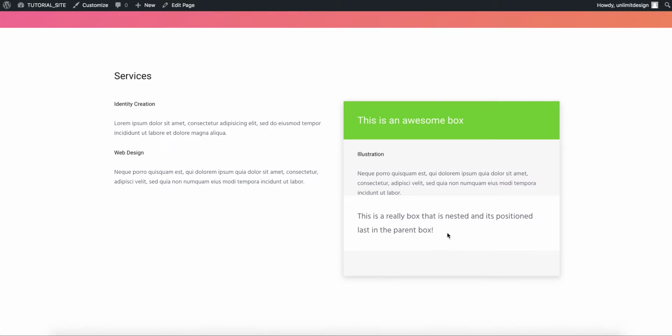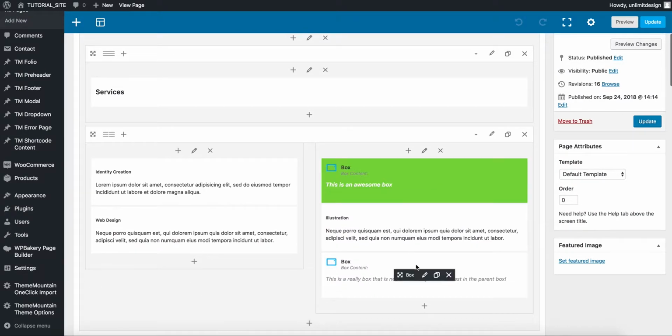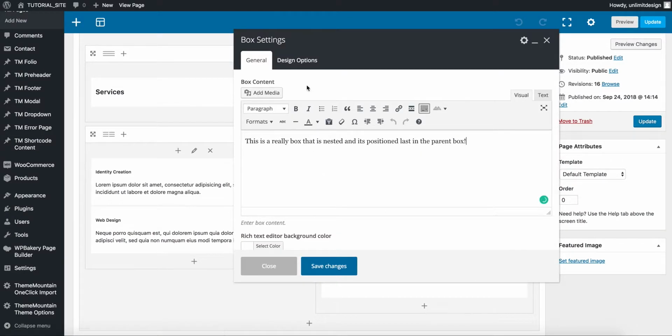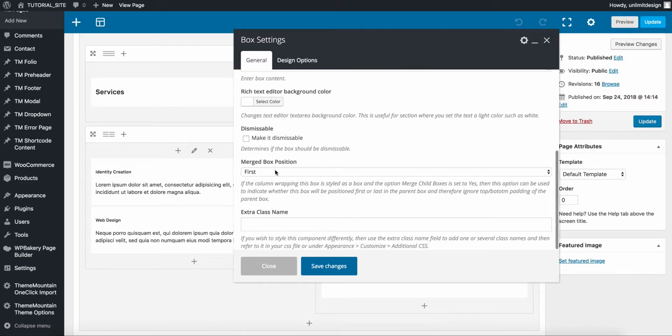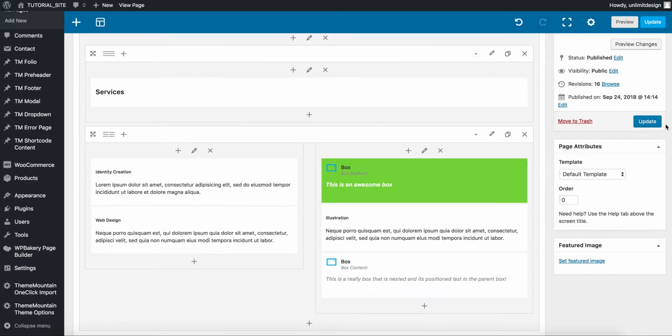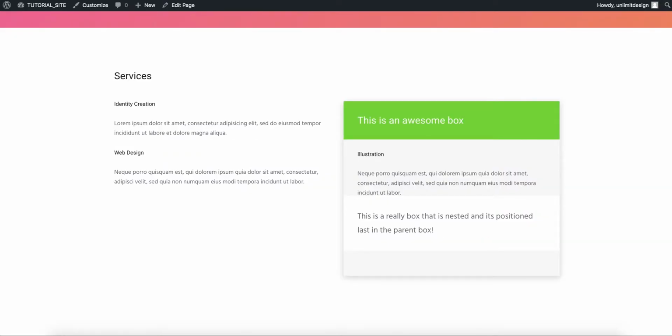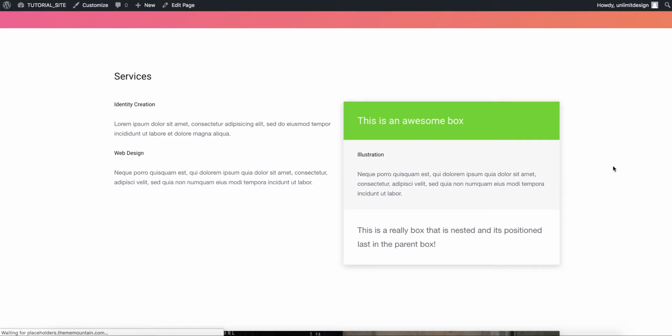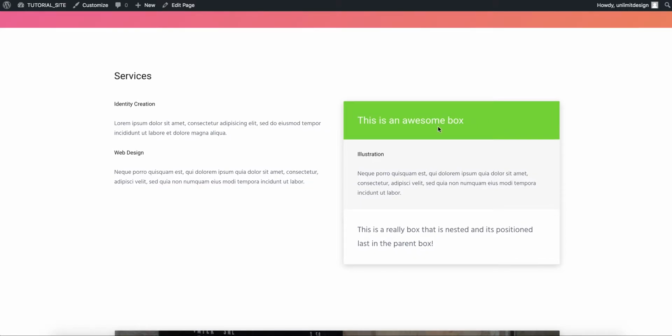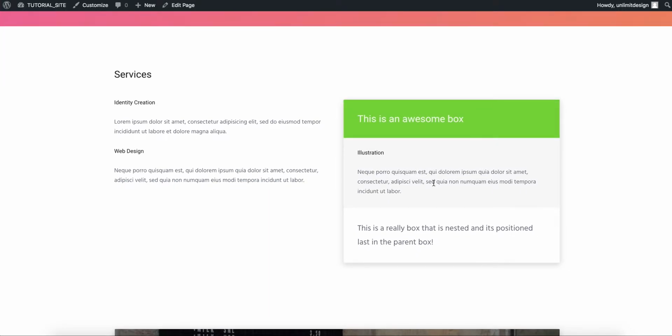But as you can see here, we forgot to switch the position of the bottom one. So obviously this one doesn't look really right. So let me just switch back and do this. And I'm just going to scroll to the bottom here. I'm going to switch this one to last, and we can see how it should actually look. Perfect. So there we can see we have the top nested box and we have the bottom nested box and we have our content in the middle from the parent box here. So that's how you create a box column and use nested boxes.